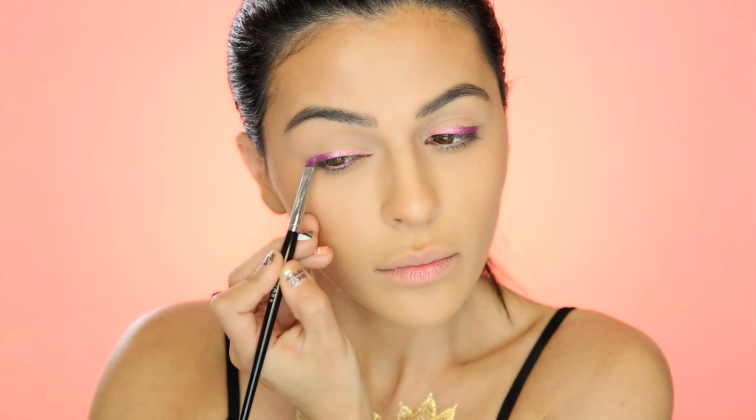So for this color, I'm going to stop right where my lash line ends, and you can see I've got that nice gradient from the peach to the magenta. Now let's move on to the purple.